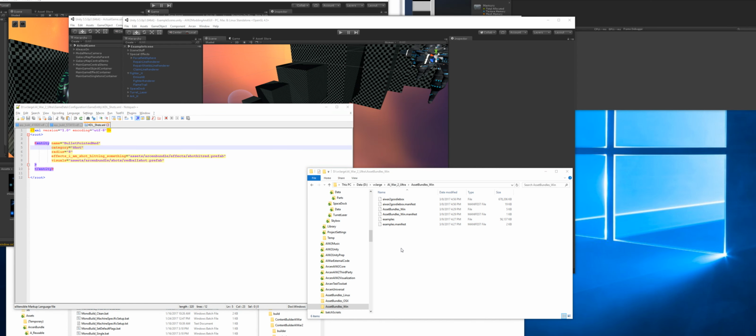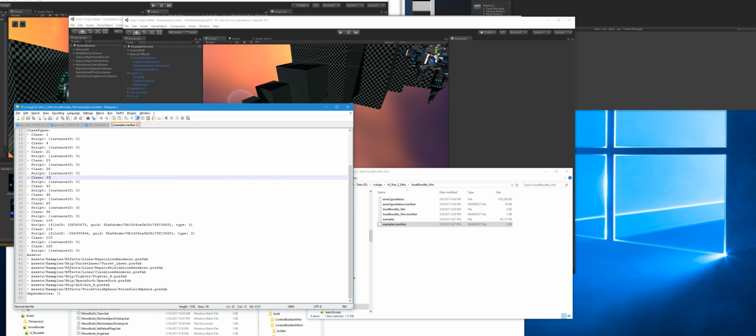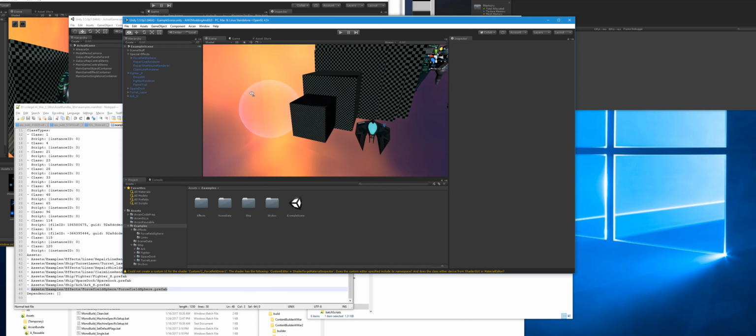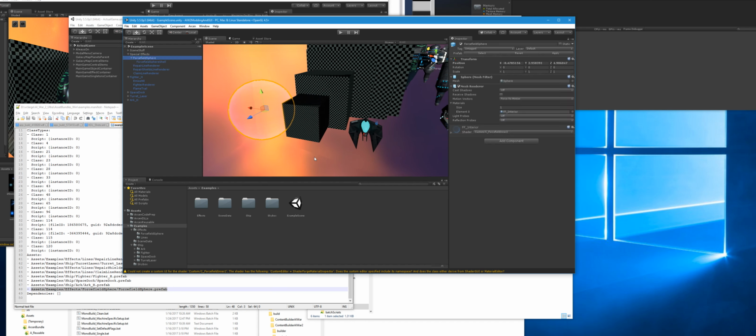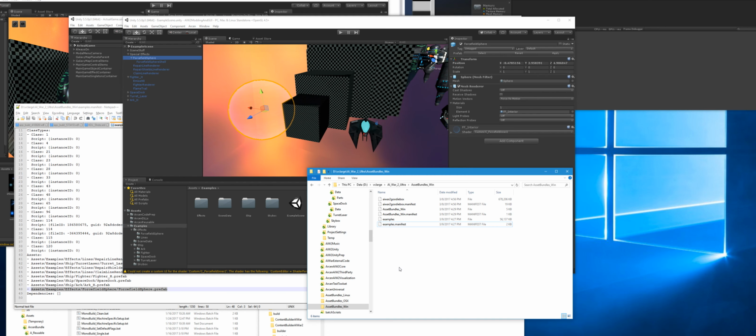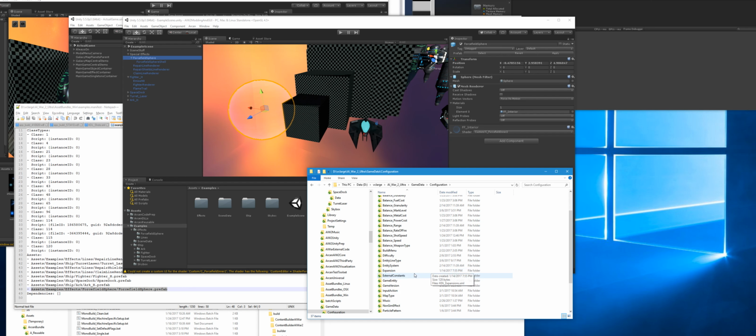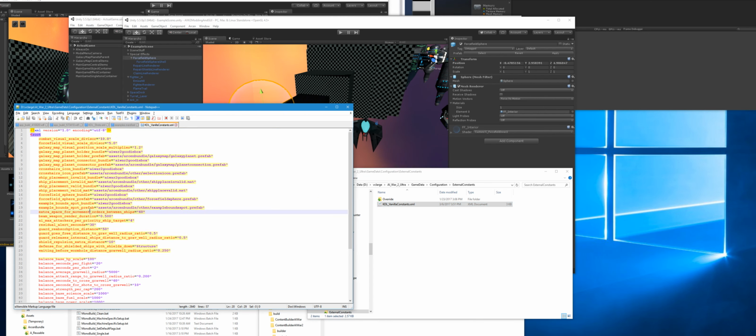If you wanted to, we'll take a look. If we open up examples.manifest, here you can see these are the things that are being included at the moment. And so if I was to take this URL and take the visuals underscore bundle as examples, then I could pull my own custom force field sphere here out and have that be used in the game. And the place that that's defined, if you go under GameData, configuration, and then it's external constants, there's vanilla constants here.